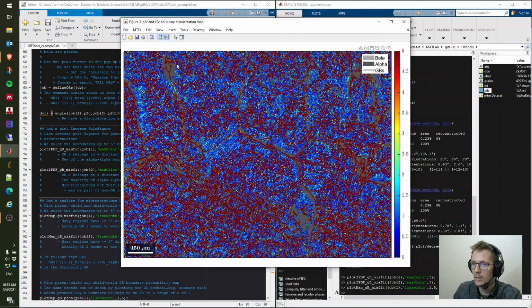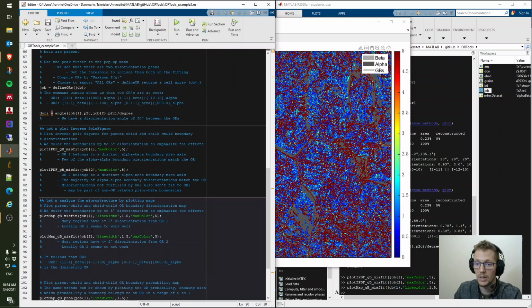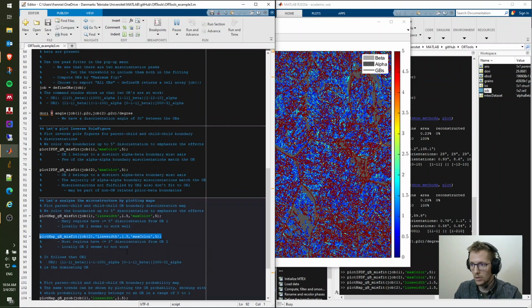So this is the map that we get, and we can clearly see again the prior beta grain boundaries. This seems to work quite well, but also within those beta boundaries where grains should ideally be correlated by an orientation relationship, you can see that there's many boundaries that don't conform very well with this orientation relationship. Interestingly, there is some regions close to the grain boundaries here that seem to work particularly well. So maybe these are just some certain variants that have formed from the grain boundary for which this orientation relationship works pretty good. Let's maybe have a look at the second one so that we can compare those two.